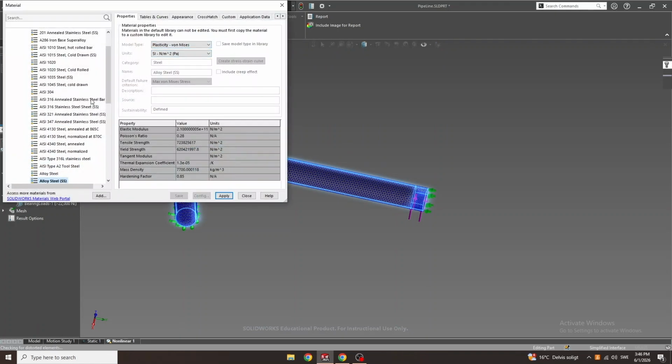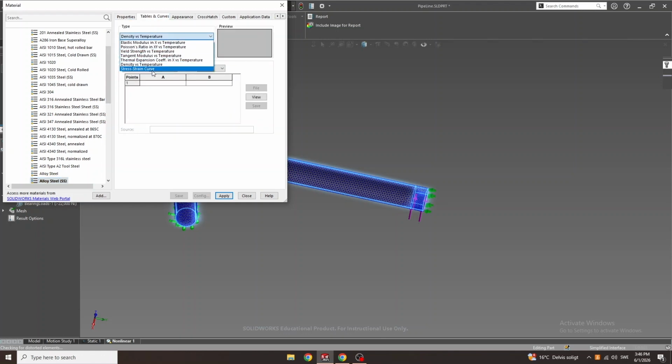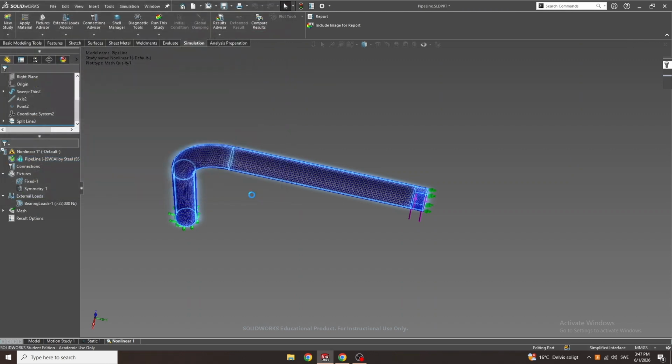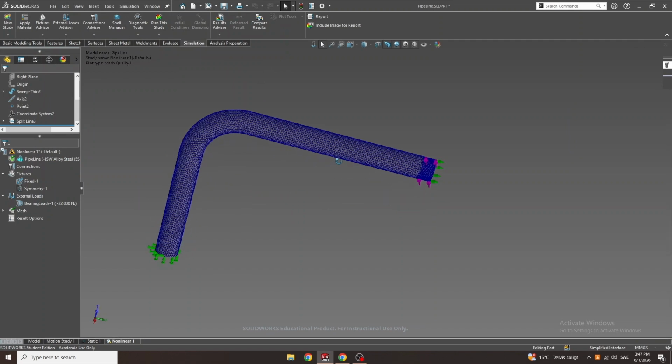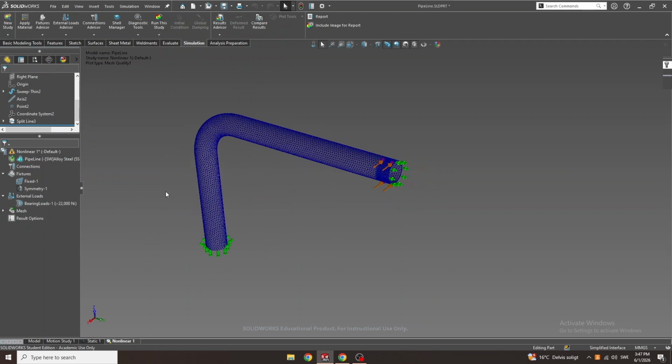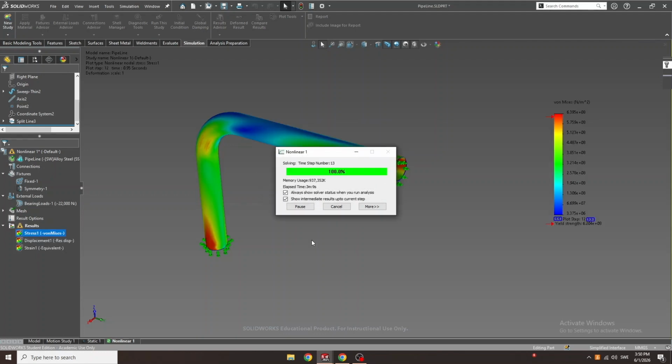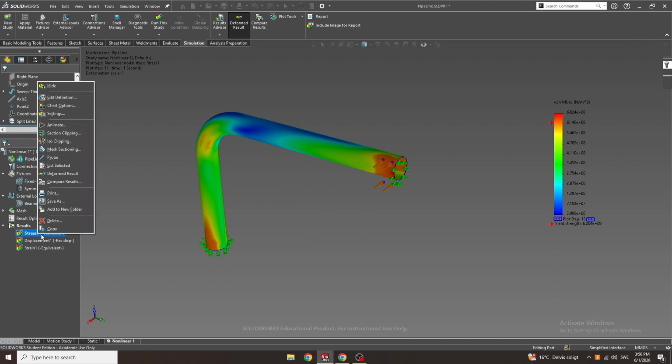You can look at the material here. SS in the alloy steel, SS in parentheses. This means that you have a stress strain curve here, as you can see. And the model type was plasticity, von Mises. So run this study. This is going to be time consuming, and this warning is nothing. It says don't close the active model. This is going to take 3 minutes.